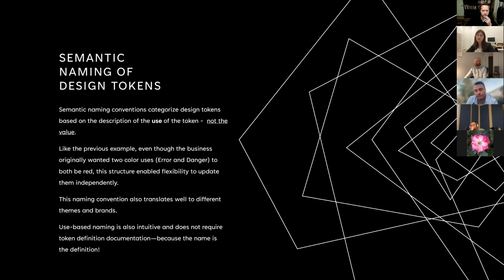So primary button color works for both light and dark theme, even though in dark theme it might be light blue, and in light theme it might be a dark green, just depending on how you have your theme set up, right? So it could be completely different colors, but they still have the same use, just in a different theme. Any questions on that?